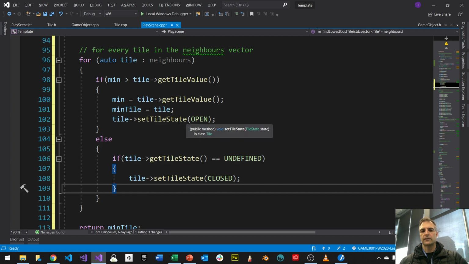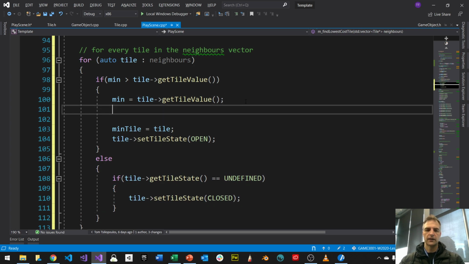Cool. But what about in this case? What about if I mark this tile as min? I already marked it as open, but I don't want the top to be open anymore. I'm trying to still find the minimum tile, right? So I get to check to see if the minimum tile has already been made.